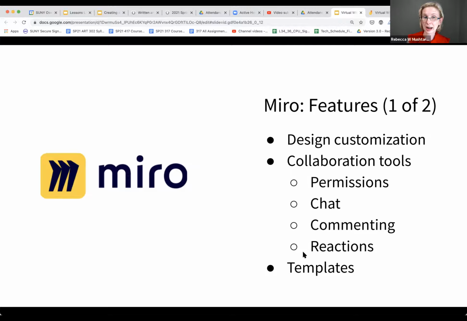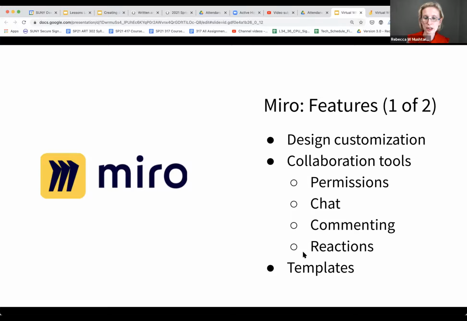There's some additional collaboration tools. So if you're doing something that's asynchronous, you're not using a tool like Zoom, there's collaboration tools in Miro that allow for chat and video and sharing your screen and all the kinds of things that you might typically use Zoom for, but in an asynchronous session or in a separate environment where you might not be doing video conferencing, it could be a nice alternative.